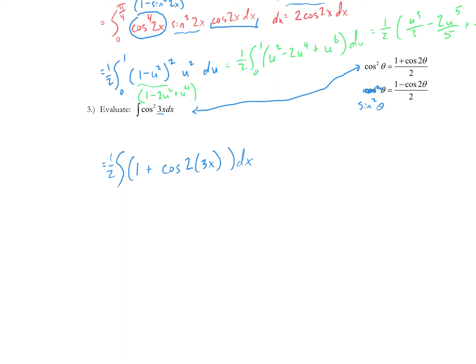Okay, let's make this our 6x, and then take our antiderivative. 1/2 times x. The antiderivative of cosine is sine, so we have the sine of 6x divided by 6 plus our constant c. You could leave the 1/2 out in front of the parentheses. You can distribute it in. I'm going to leave my answer just like that.